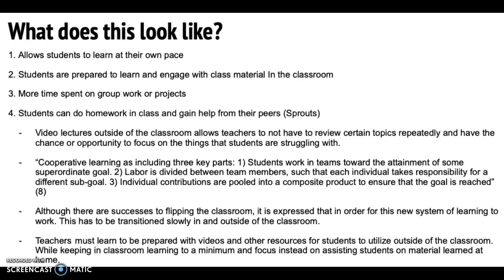Four significant factors that apply to what flipping the classroom would look like would be: 1. Allowing students to learn at their own pace. 2. Students will be able to be prepared to learn and engage with class material in the classroom. 3. There is more time being spent on group work and projects within the classroom. And 4. Students are able to have more time to do homework and gain help from their teachers and peers within the classroom.